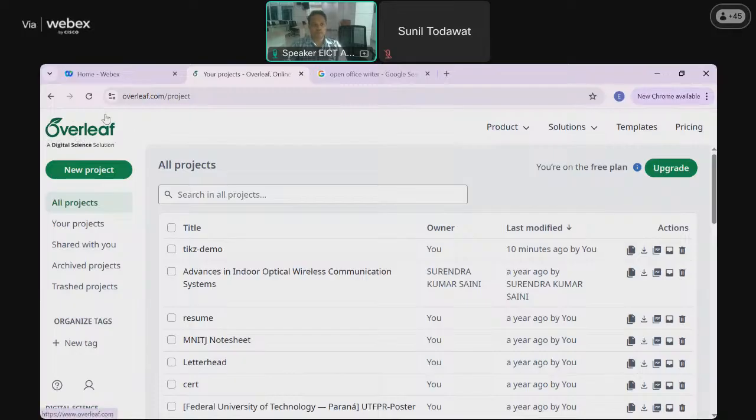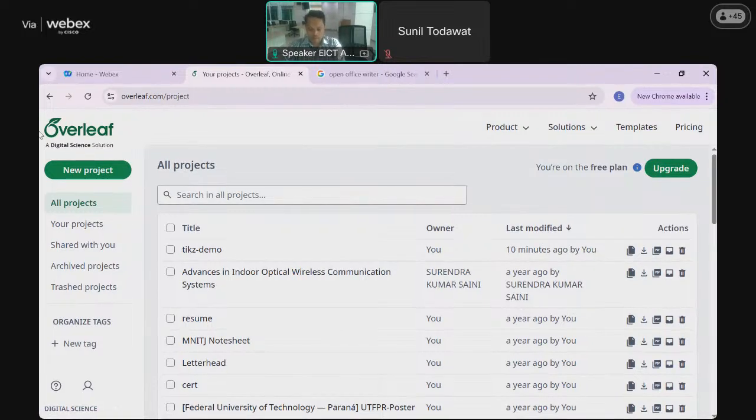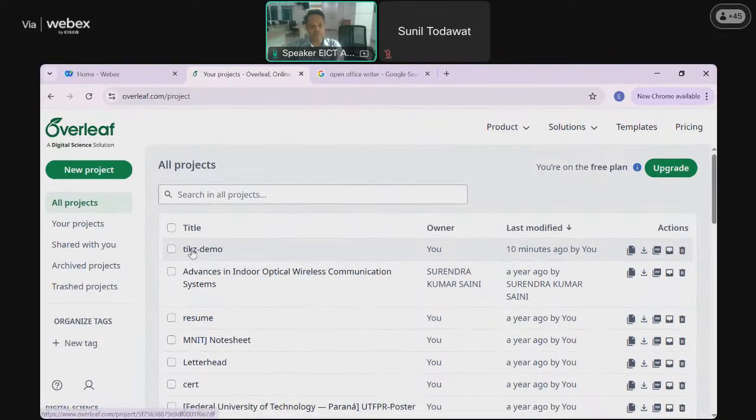I think what I was planning to demonstrate right now is this TikZ that can be used to generate very good figures. If you are on a laptop, then I would suggest you can all log into Overleaf and have a hands-on session on how TikZ can be used to generate figures.